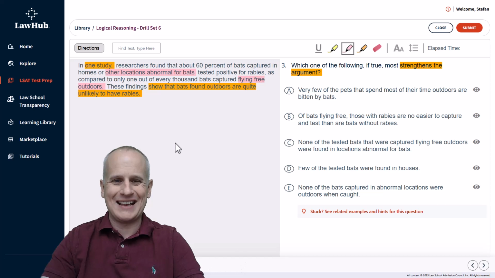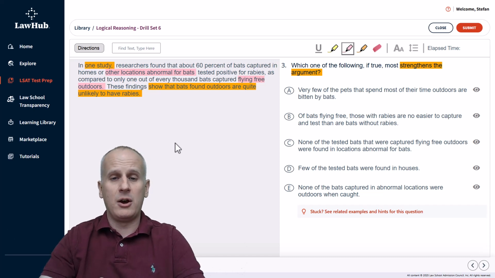So we need to find an answer choice that shows ultimately these other locations are not flying free outdoors, because that would ultimately be a great way to weaken, or might actually be an inherent flaw in the argument. And since we're trying to strengthen the argument, we want to show that flaw is actually non-existent. So we're going to go back to our orange and try to find reasons to eliminate with that term shift in mind as something we need to tighten up in the correct answer choice.